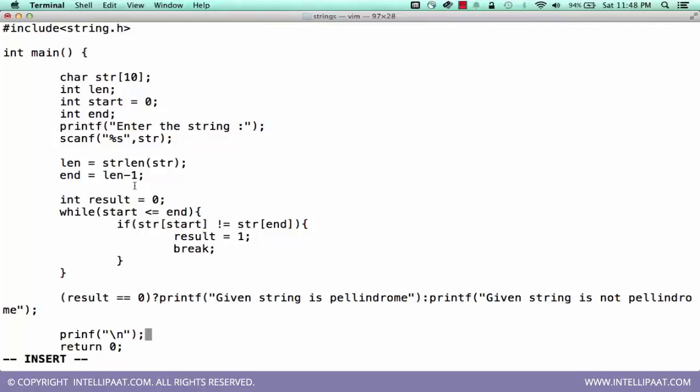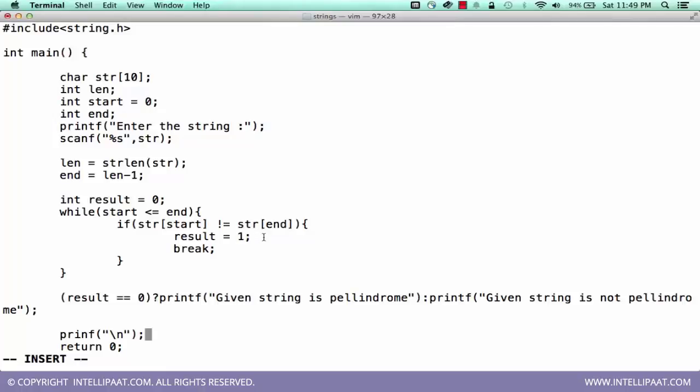I am running one loop. So if at any point of time the start element is not equal to the end element, then I am breaking out of the loop. That means I am saying that this string is not a palindrome. I am identifying it with the result. Initially I am declaring the result as 0.